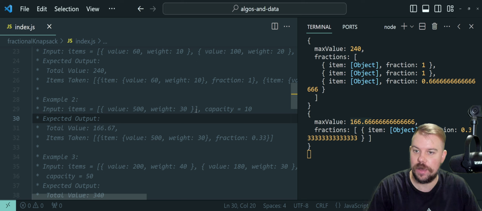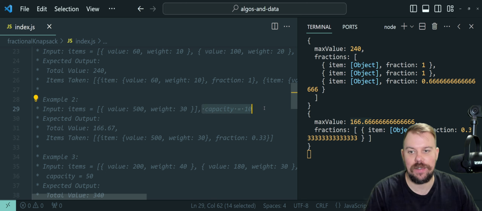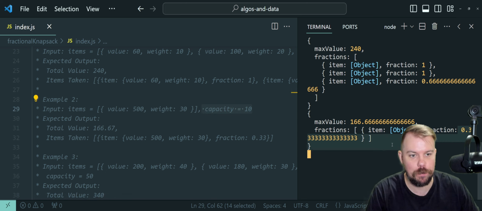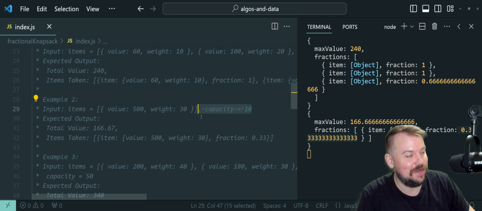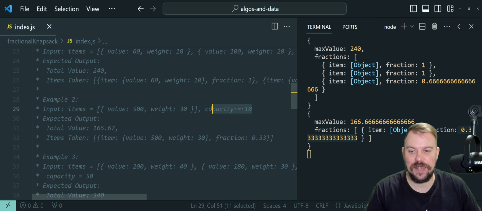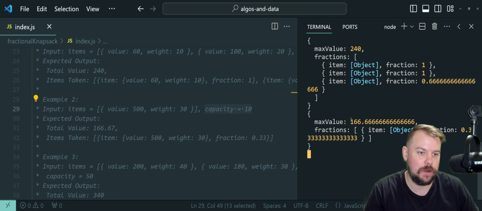We have one item, which is very valuable, but by itself, the one thing is already over our capacity of 10. So we have to break off 0.3 of it in order for it to fit into the capacity of 10, right? Because if we have 30 and we break off a third of it, that is 10, whatever the unit is, 10 pounds, 10 tons. I don't know. Who cares? I mean, we should care about units, but in this case, we don't. So that's how you get to our capacity of 10. That makes sense. Doing a 0.3 break off will get us our value right there.